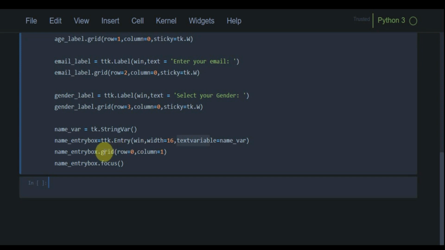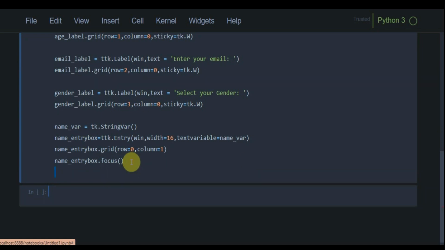Then we grid it on the screen as an entry box, assigning 0 and 1 as row and column, and we have just focused here on the screen. Now we don't need to focus again and again. If we focus a single entry box, it will directly focus the other entries also.